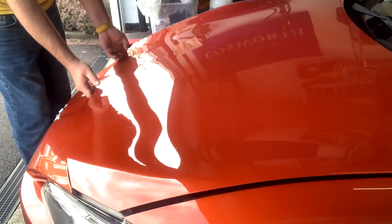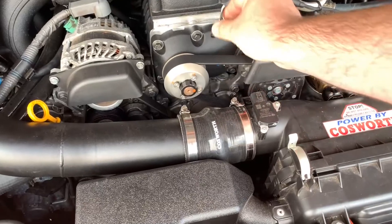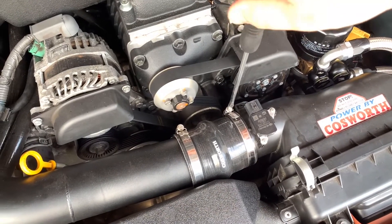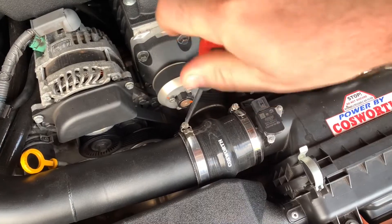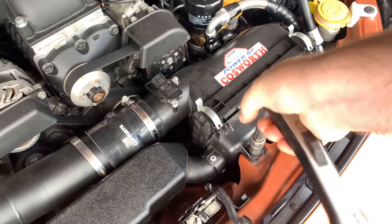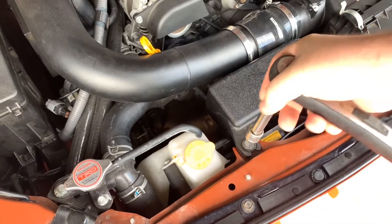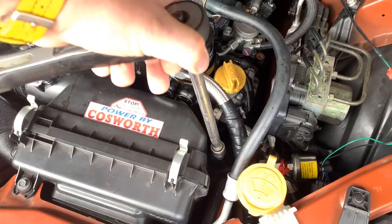First job is to pop the hood. We disconnect the MAF sensor and using a flat screwdriver remove the pipework to the airbox. My car has a supercharger and an oil cooler so it'll probably look a bit different to the car you're working on, but the airbox and the oil control valves are totally factory standard and the same as those found on the GT86, BRZ, and FRS if you're stateside. Take the 10mm socket wrench and with an extension remove the three 10mm bolts from around the sides of the airbox. Make sure you put everything you have removed somewhere safe so that no dirt can get into the MAF sensor.